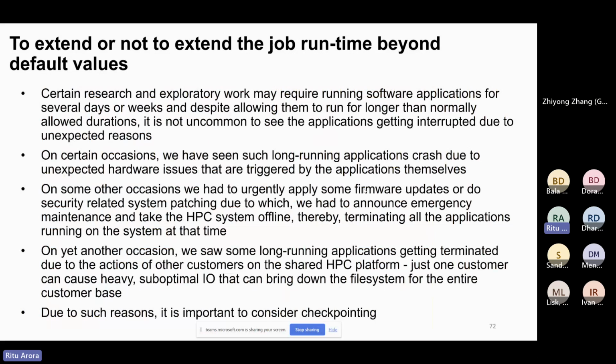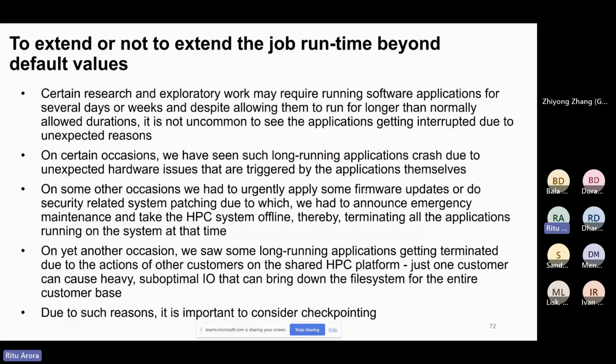The issues range from the system going down for emergency maintenance, for example, or let's say when we have to apply a security patch, an urgent patch, and then we have to take the system down. So when we take the system down, then this long running job, let's say, which has been running for 20 to 25 days, will also go down or will be paused. So the whole time spent in running the job or computing in this duration is going to go waste.